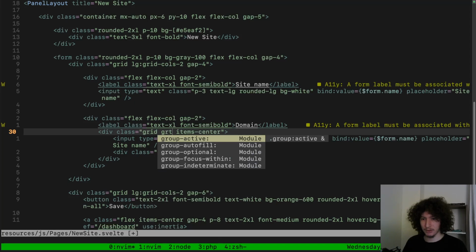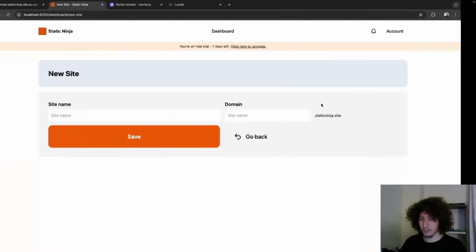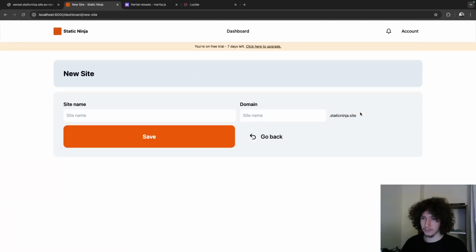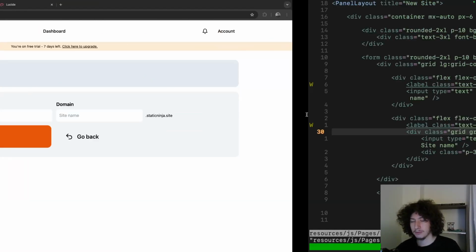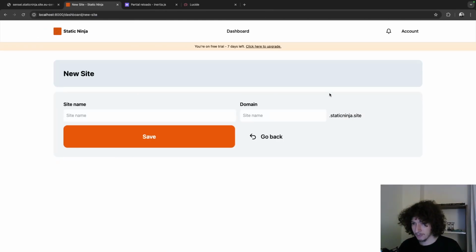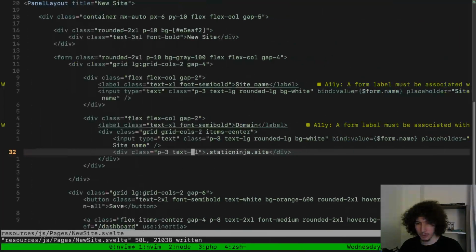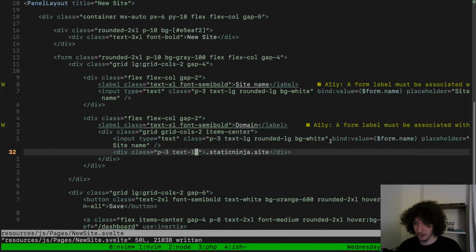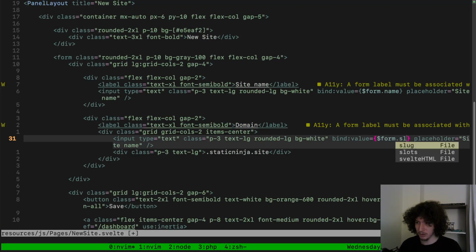Let's make it grid. Increase the text font size. Or maybe large. Change this to slug.